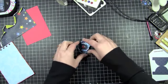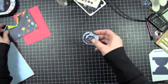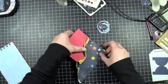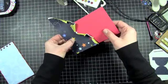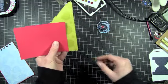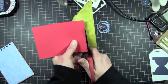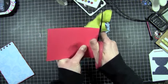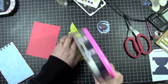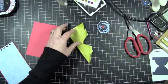I wanted it to be just a little crazy there. All right, so that's going to get layered down in the bottom here. So first what I need to do is put this on, and I don't think I want it to go up as high. I think I want it to be down a little lower. I do. So I'm just going to use my scissors and I'll just trim this off. And then I'll take my ATG gun and put adhesive on the back of this. And I'm not going to go all the way up it here.